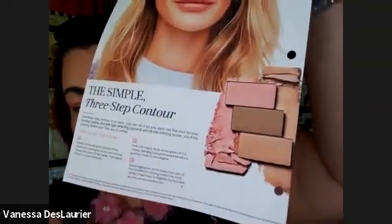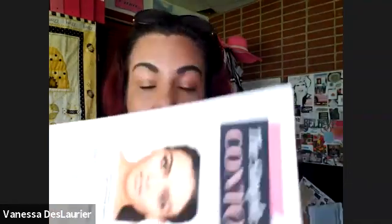I recommend that you start playing around with some of the simple ones that they have on the Mary Kay website. So there's 2 of them. And I think it's under products, and I want to say it's under the contouring kit, like all the Beauty Moments kits we had before, they're still in there under products, and all the slips and sheets and paperwork is all under there. So I'd go under the contouring one and just print off these 2. So this one is the simple 3-step contour, right? And I would play around with it with your own face, right? And this is the other one too.